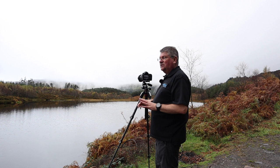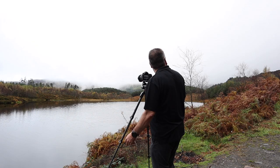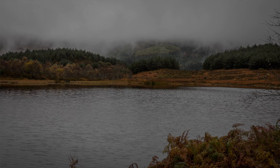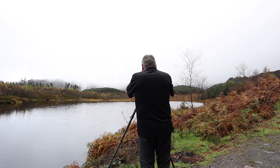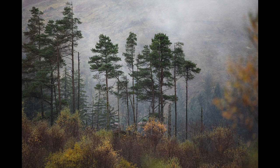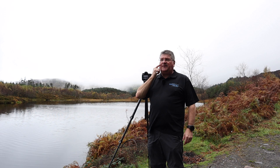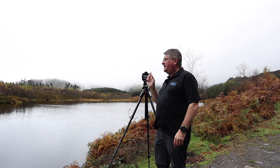Across the other side of the loch there's a whole number of different trees. The bottom half of the trees have got no leaves but the top half have, and it's like little sparkles just popping up everywhere. I think the sun's trying to break through the clouds. I'm going to take one more shot because the sun's just lit up the bottom of the loch. There's a cluster of trees up there that I can crop out later. I've also noticed a tree sticking up from the other trees at the end of the loch, and a couple of nice pine trees that have got greens and yellows on them.